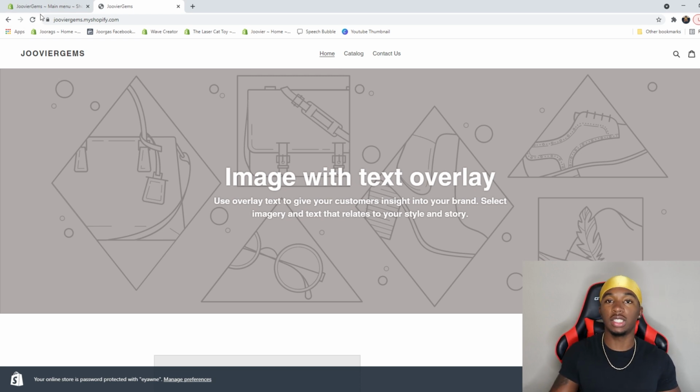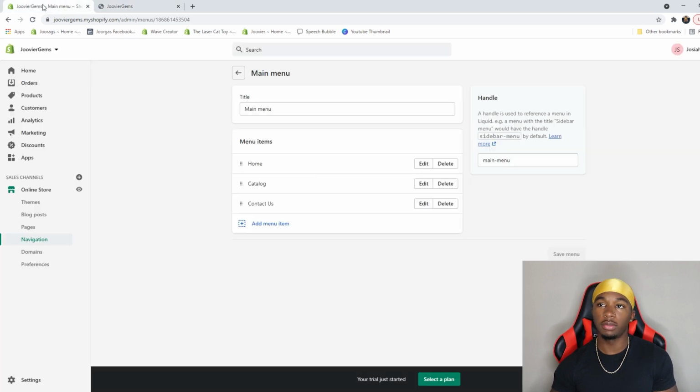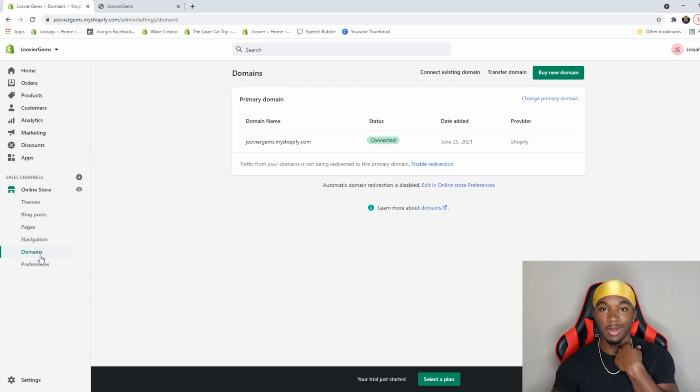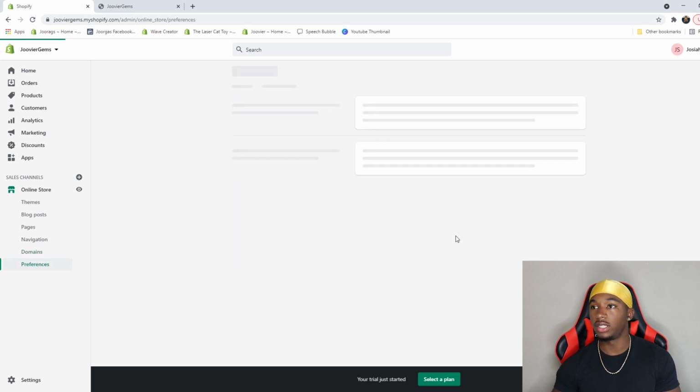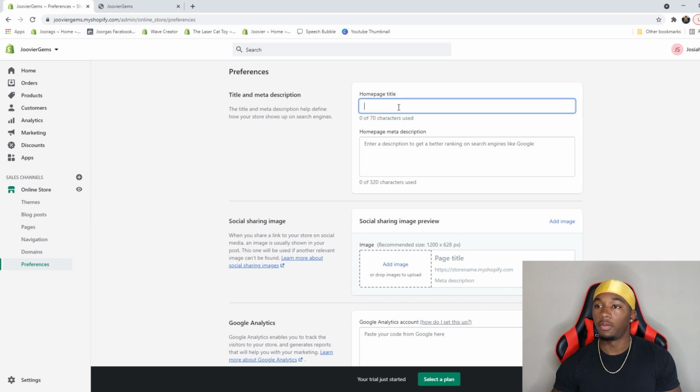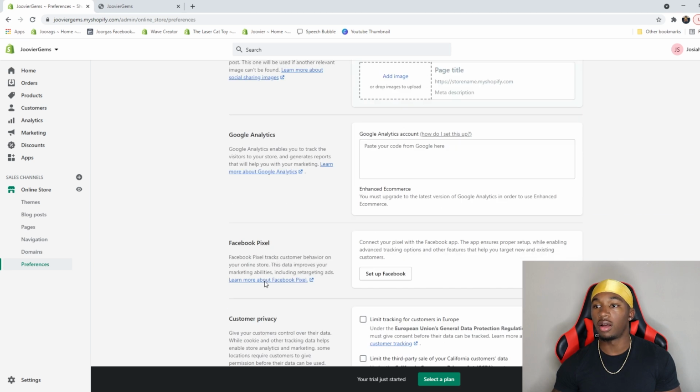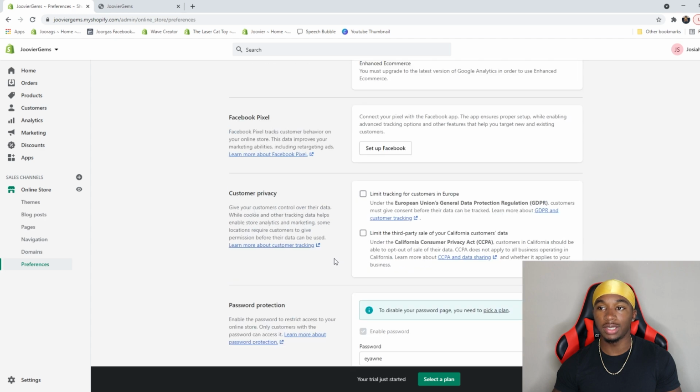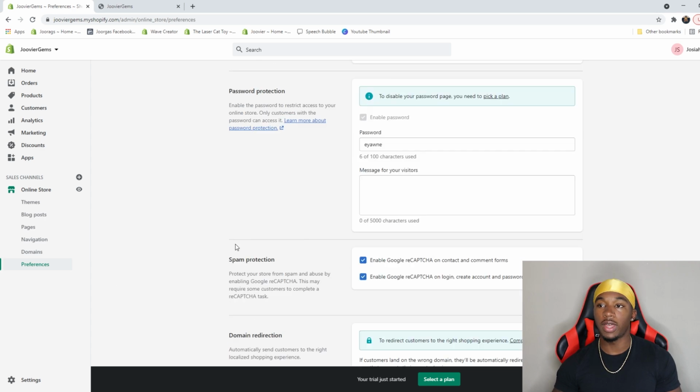So that's just if you want to add more stuff up here. But like I said, this is just a beginner's thing. I'm not gonna get too in depth on everything you can do with Shopify, but I just wanted to point that out. And then down here we have the domains page once again, which if I had bought that other domain, whatever it was, it would have been here. Preferences goes into just like homepage title, social media stuff, Facebook pixel, Google Analytics, that type of stuff. I'll get into all of that later on in a more in-depth video when you get into advertising your store.